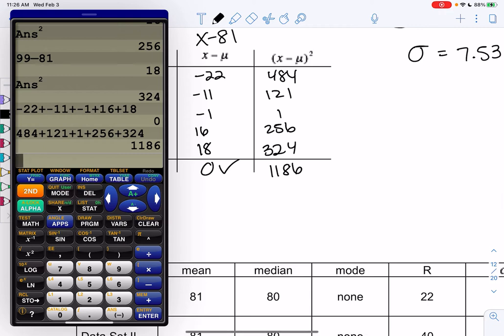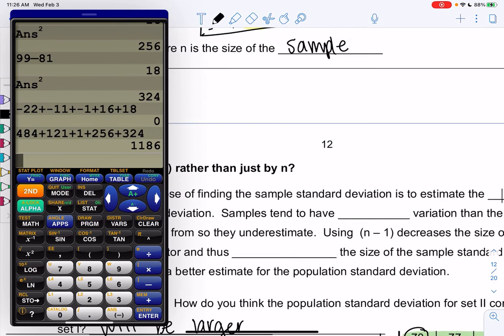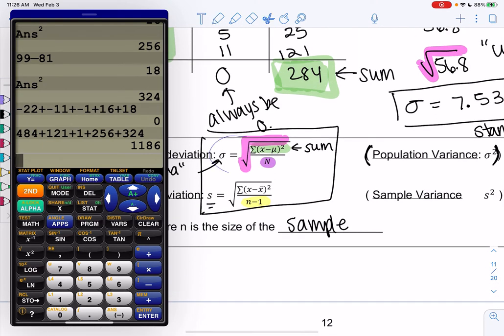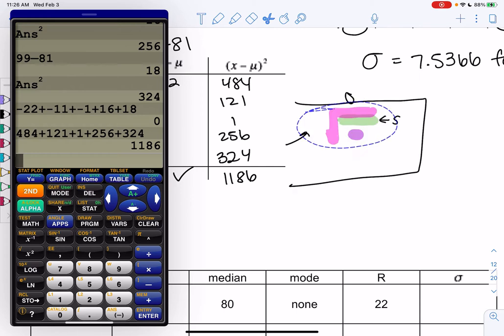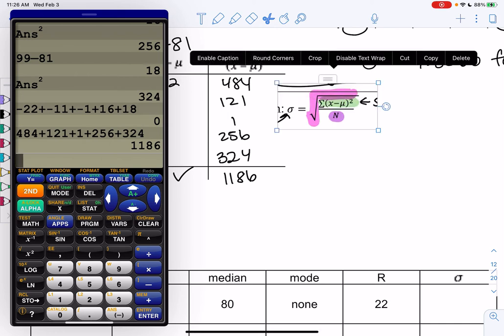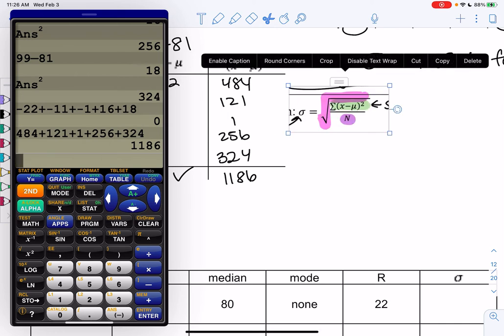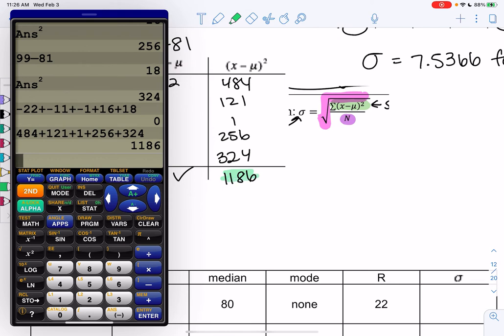So that is the majority of the formula. So we're going to go ahead and plug into this formula again for sigma. So that represented the entire sum on top. So that was the sum of x minus mu squared. So we're going to take the square root of 1186. That's the entire sum on top. And we're going to divide by 5 because we have 5 numbers.